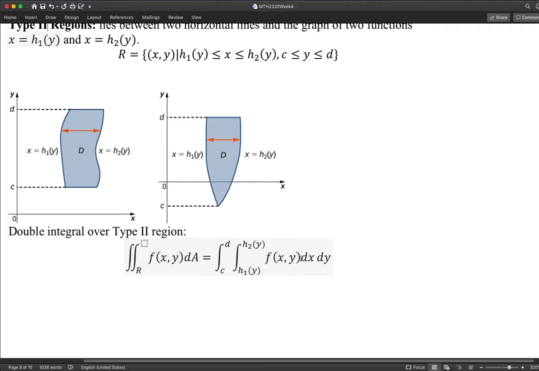So it will have to be evaluated in terms of x first, then y. And still you want to take a close look at what would happen after the first round of evaluation. I'm seeing after the first round of evaluation, we are still going to have a bunch of y's left. So it makes sense we can continue to integrate with respect to y. Then in the end, we plug in two values for y, upper bound and lower bound. So the double integral turns out to be a single number. A double integral is a single number.